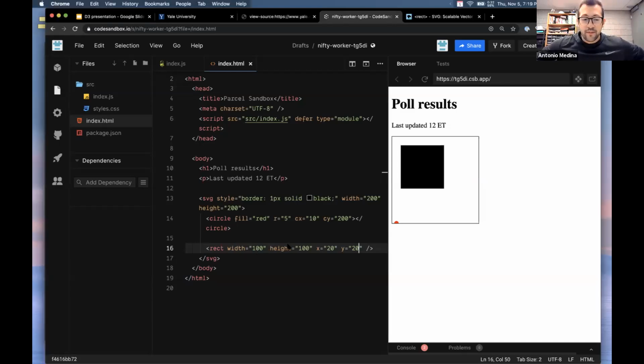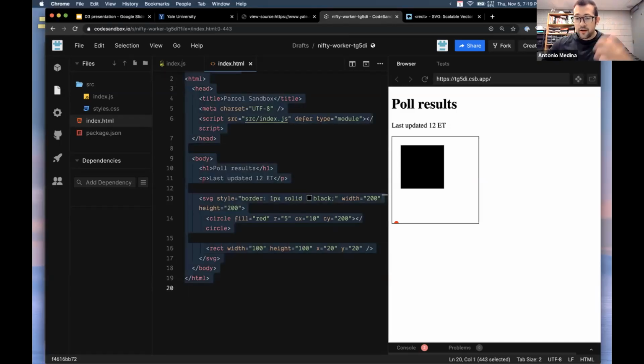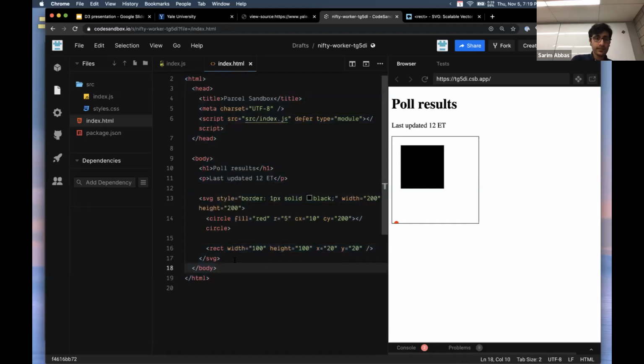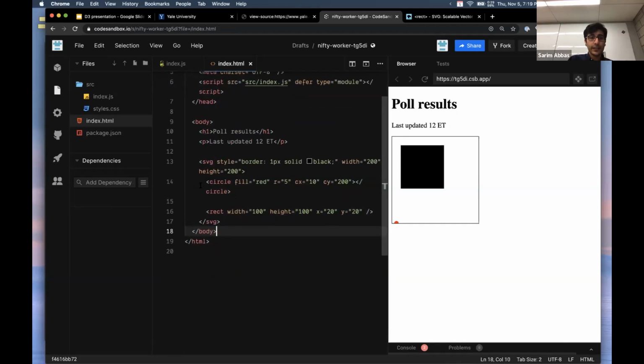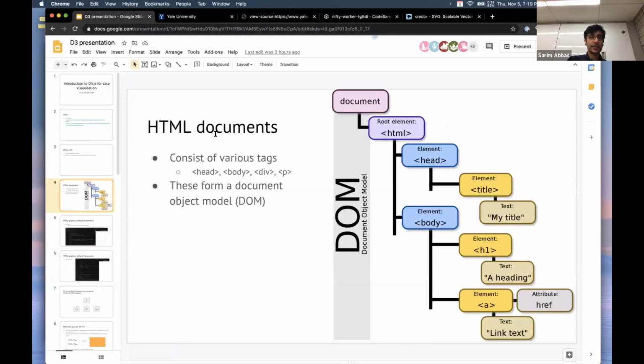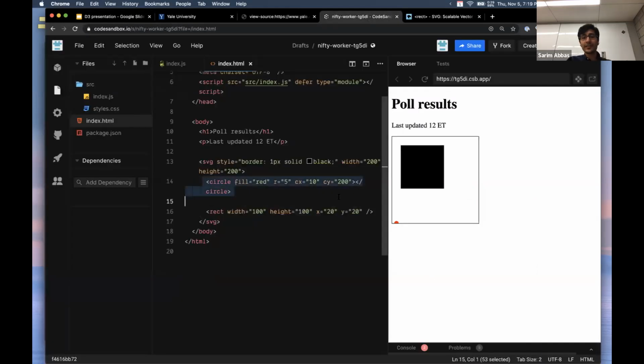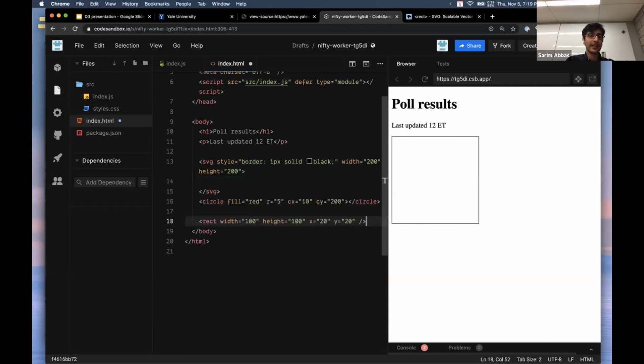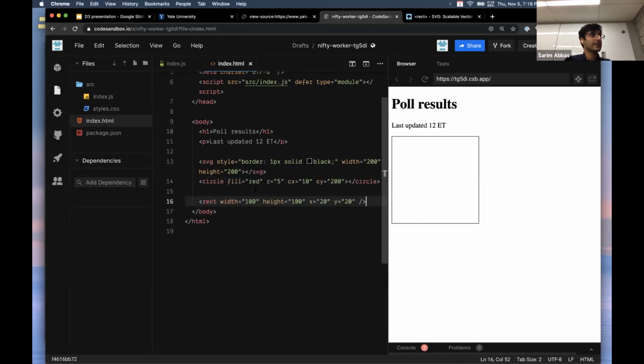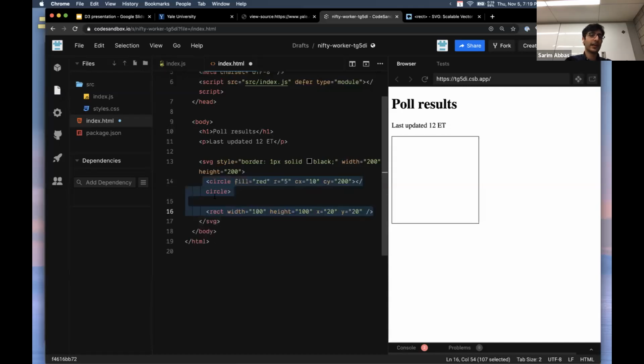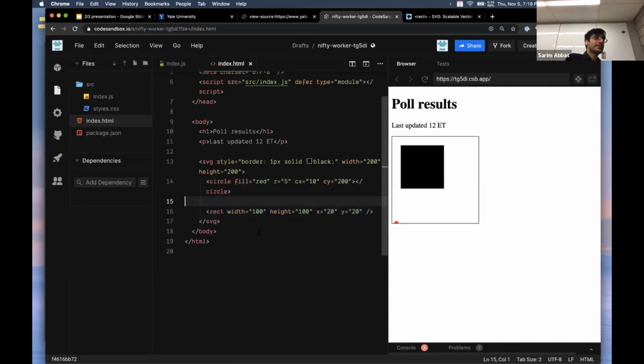I think something that people often get confused by or might accidentally mess up is that these shapes that you put in should go within the SVG document, not beneath the tag. Yeah, exactly, so it's nested. If we go back to this idea of the document object model, the things that contain other things. So these circles and rectangles, they only work within your scalable vector graphics tag. Outside of it, it doesn't really make a difference. So this is your container for your vector graphics, and inside of that, you put in all your shapes. That's a good catch.